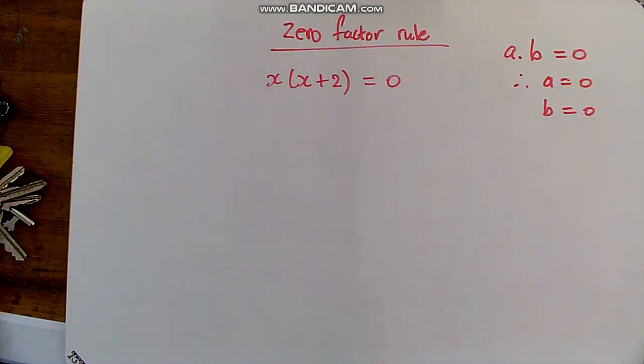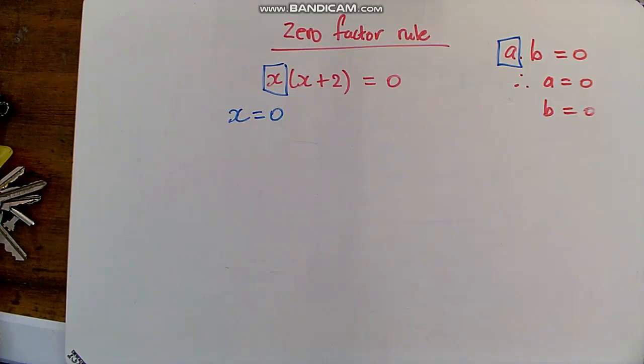So all you have to do is highlight which is the a in the given question. So if x is a, this means that x on the outside in the blue square must be 0. Now 0 times that whole bracket will be equal to 0. Therefore, that x on the outside is definitely 0. Now the next thing to do is block that x because you already know it's 0. So that means you're left with x plus 2 equals 0.